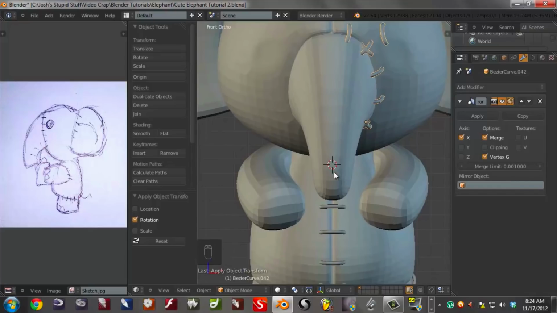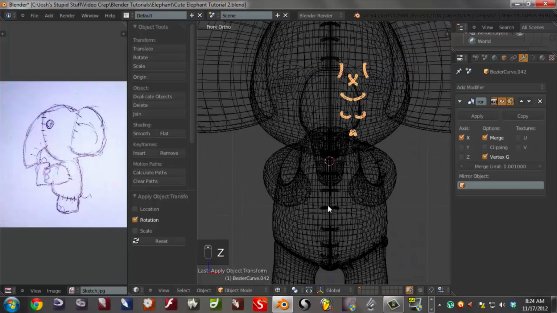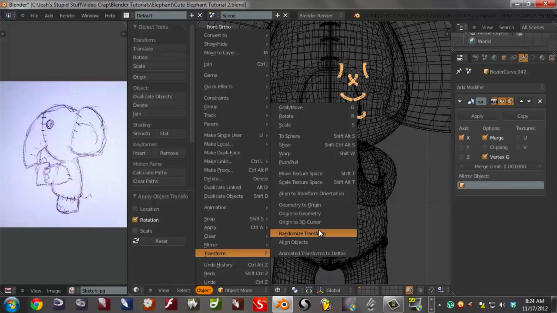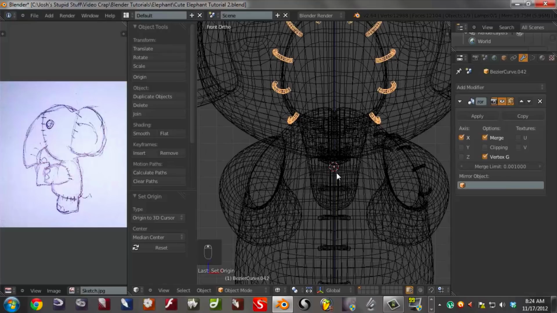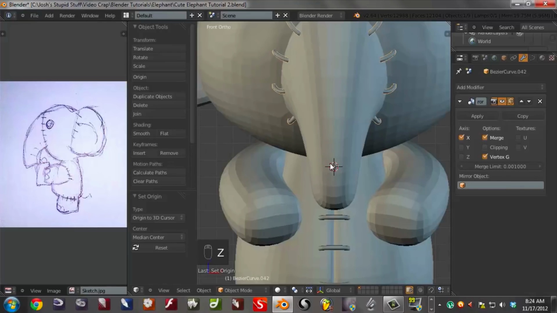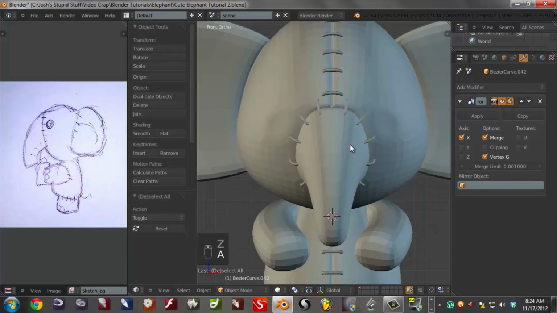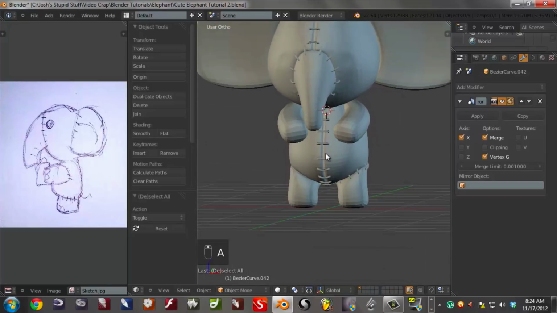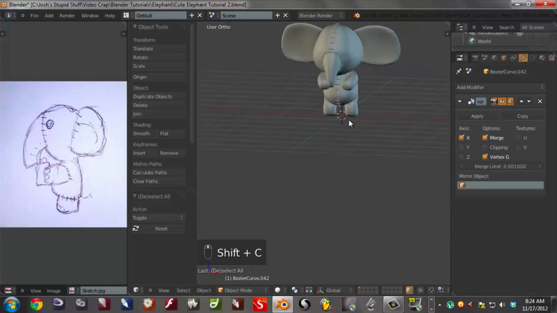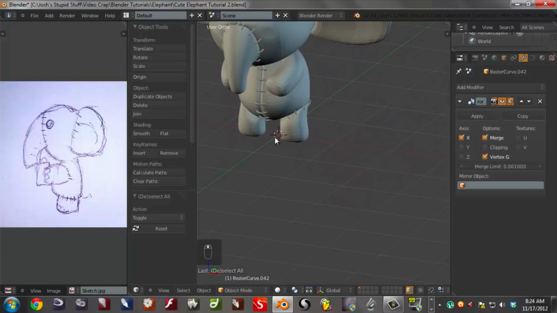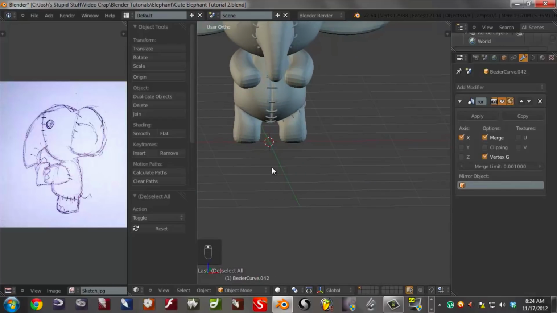So with our cursor centered along the x-axis here, if we have this selected, we go down here to Object, Transform, and then Origin to 3D Cursor. It will set that origin point wherever our 3D cursor is, which, since it's centered, you can see it now works properly like we want it. If for some reason you had clicked and put your cursor way over here, to recenter it, hit Shift-C, and it automatically puts the cursor right back on the meeting point where all the axes meet together.